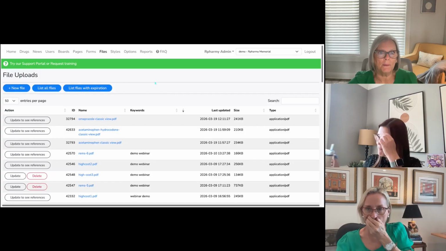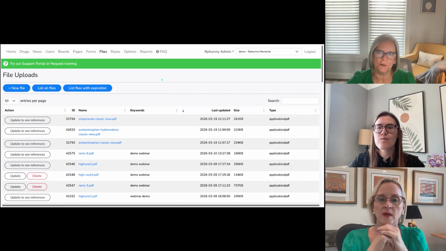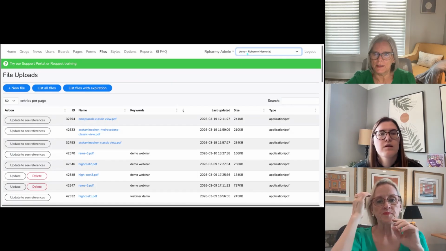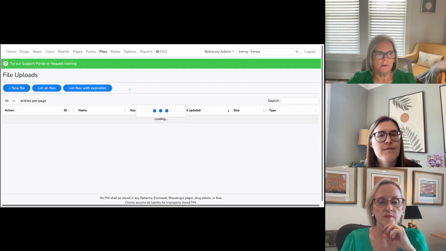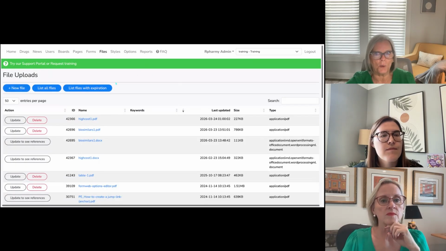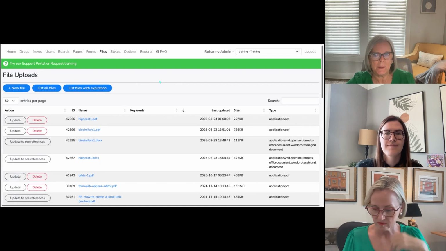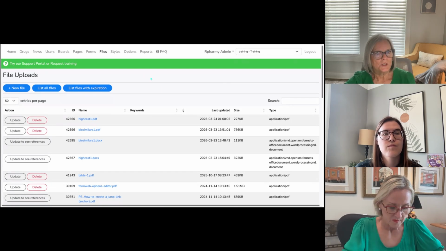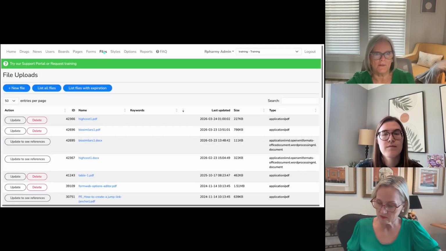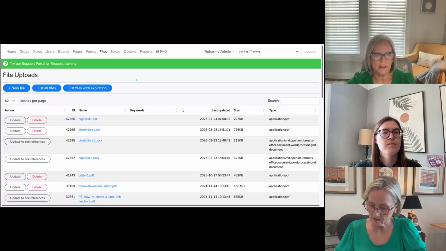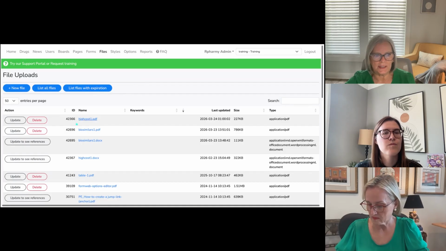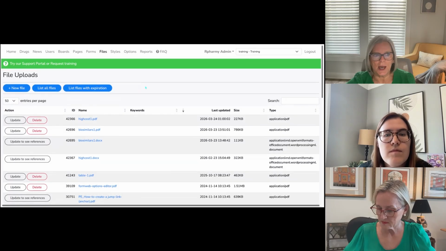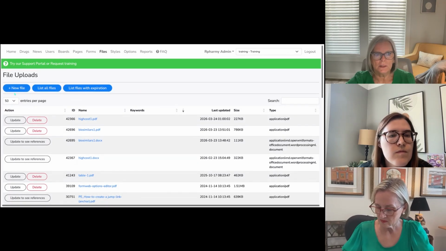All right, so this is the file manager, but let me switch this to our training site. This is once you go into the editor, for anybody on here that doesn't have our Formweb platform. Once you go into the editor, you will have files as one of your menu items. Once you select that, you will see your list of files that you have added. To add a new file, you just click on New File.